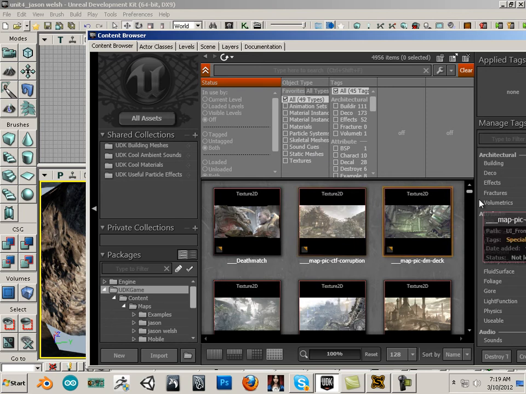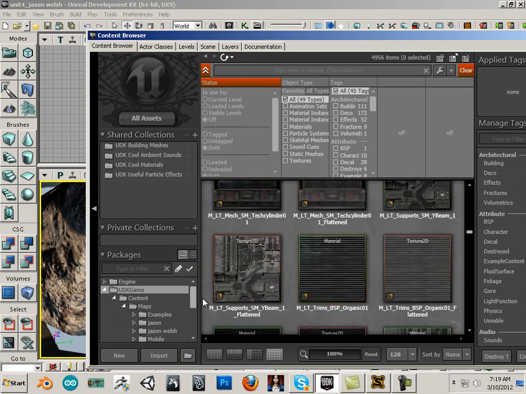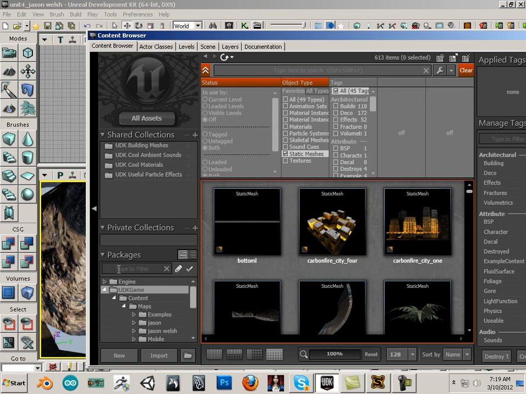Static meshes. You could try typing in rock. Probably not going to fly.